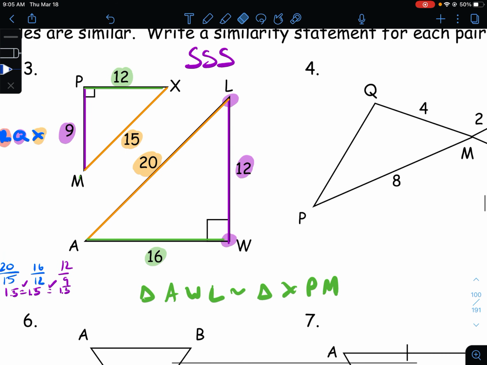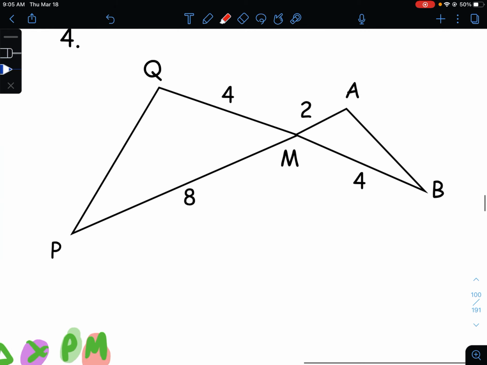And I guess another way you could look at it is, okay, orange and green. So A goes with orange and green here. A goes with X, right? That's one way to think of it. And then you look and you're like, okay, green and purple, we've got W. Green and purple, we've got P. Notice how those align. Then you've got purple and orange, M and L. All right. So that's another way to look at it with the angles, which now that I'm thinking about it, might be an easier way to do it.